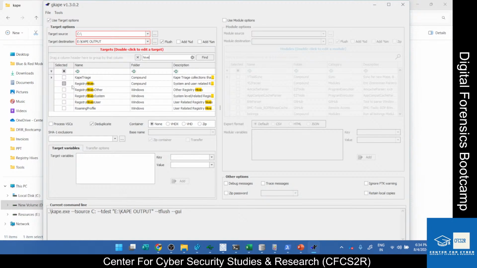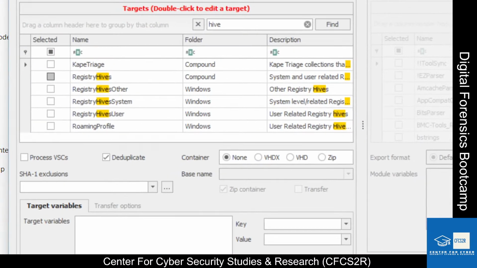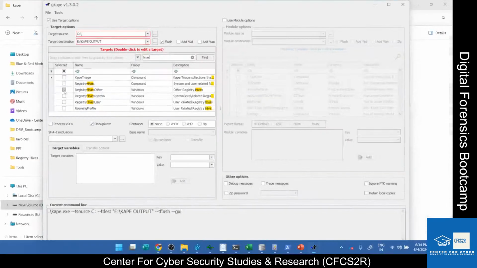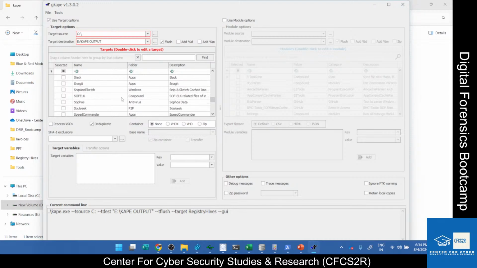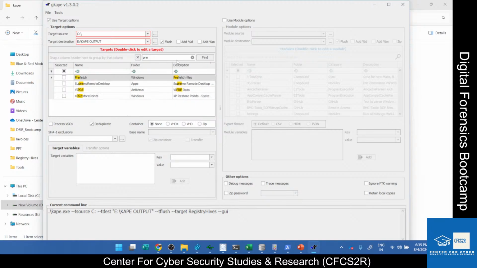It is showing me registry hives, registry hive system, registry hive user. So I'm selecting registry hives. And there are other options also. There are a lot of options available, like if you want to export prefetch, that can also be done.